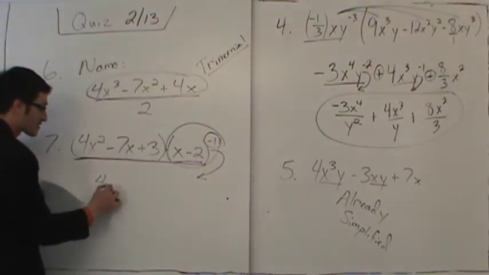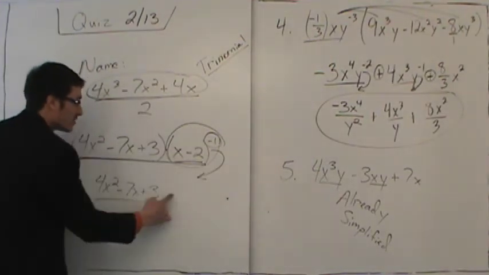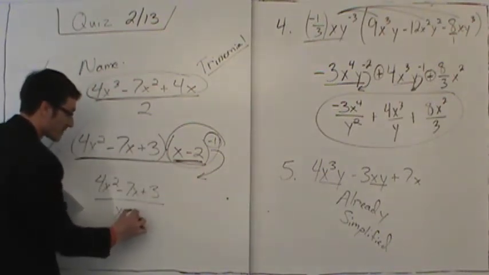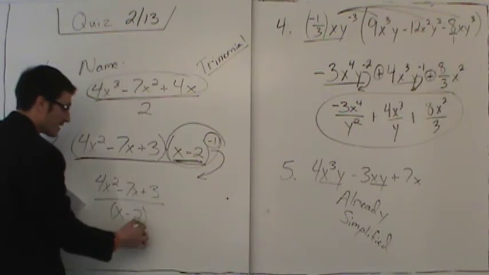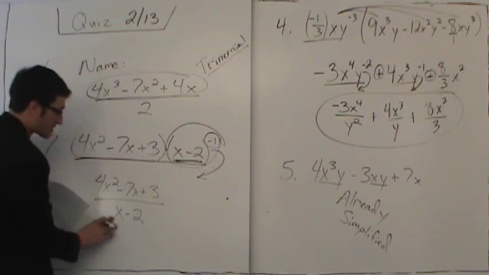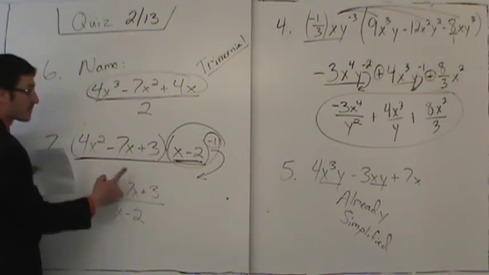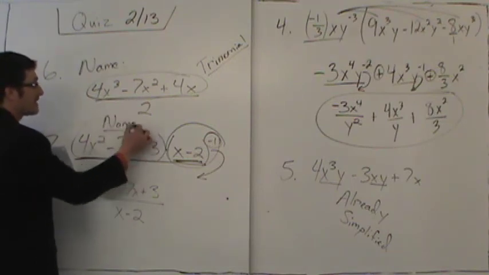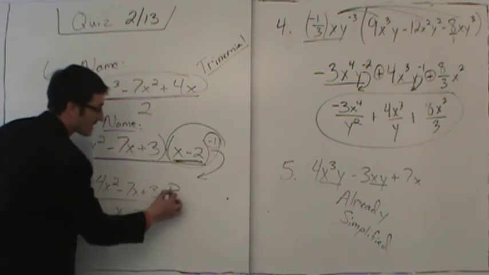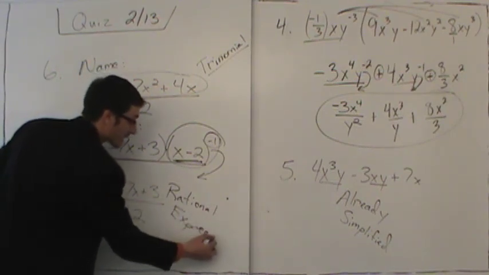So we have 4x squared minus 7x plus 3 over the x minus 2 moves to the bottom, the whole unit because of the parentheses. The whole unit, x minus 2, moves to the bottom, and the exponent becomes what? The exponent becomes a positive 1, and we don't have to write it. So rewriting this, we have 4x squared minus 7x plus 3 over binomial x minus 2, and we're supposed to name this. Okay, so naming this is what? Is there a variable in the denominator? Yes. So since there's a variable in the denominator, we can just say rational expression. That's as specific as we can be. Okay, rational expression. And that concludes this quiz.